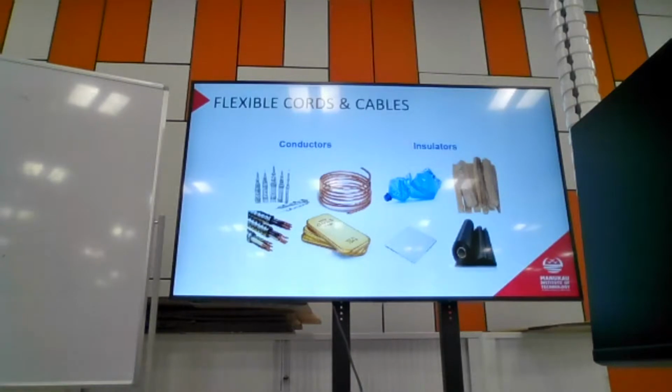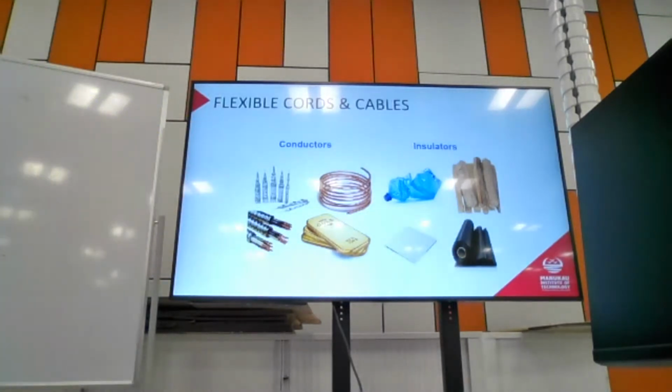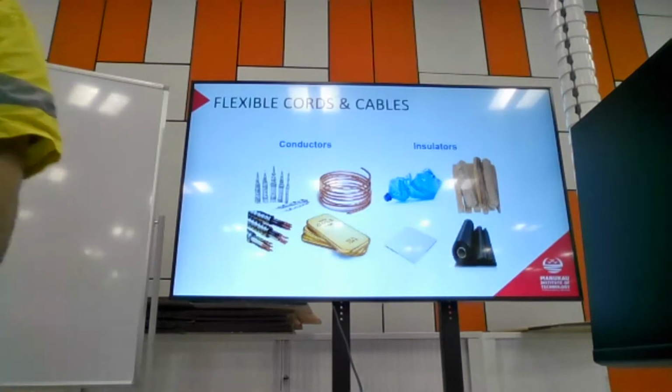Identify flexible cords and cable. So this is something that we'll do in the workshop, but it relates directly to what we're talking about today. So if you read that or have that in the back of your mind as we go through it, it might help you. We might start on that one tomorrow. There are a couple of boards down in the workshop that have a bunch of different kinds of cables. So you have to look at them and write down what they are and all that sort of stuff. That's page 28. And as I said, this is a very long slideshow, so we will work through it as best we can. I won't try and finish it today because that would be crazy.